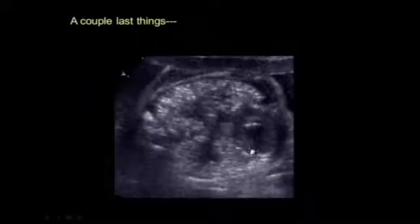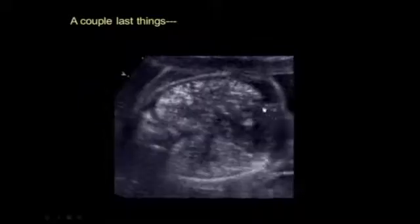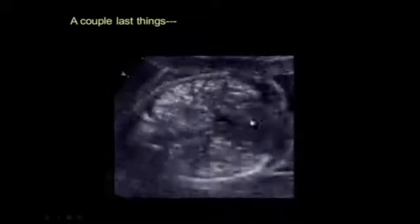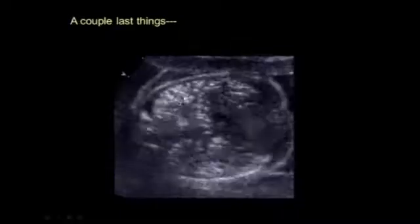This is a fetus who had undergone an interventional procedure to open a stenotic aortic valve, where the needle is placed from outside through the mom, through the placenta, through the amniotic fluid, through the chest wall, into the left ventricle, a wire placed through the aortic valve, a balloon placed over the wire, and the aortic valve opened. At the time of the placement of these catheters, air was released into the ventricles and out to the lungs, and these are little tiny pockets of air throughout both lungs following that interventional procedure. And that resolved within 15 minutes.